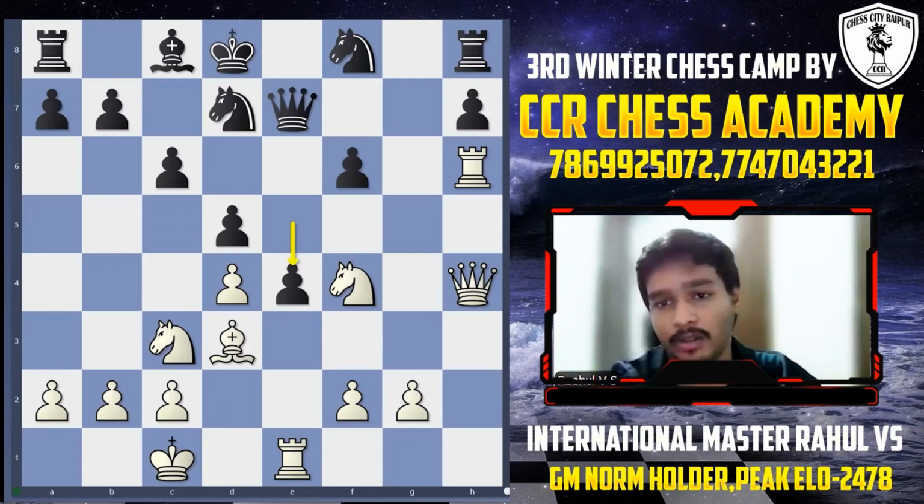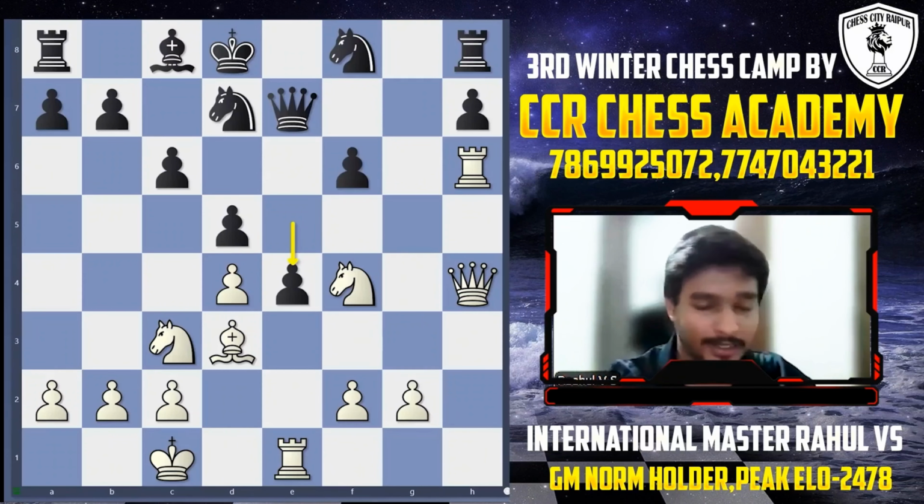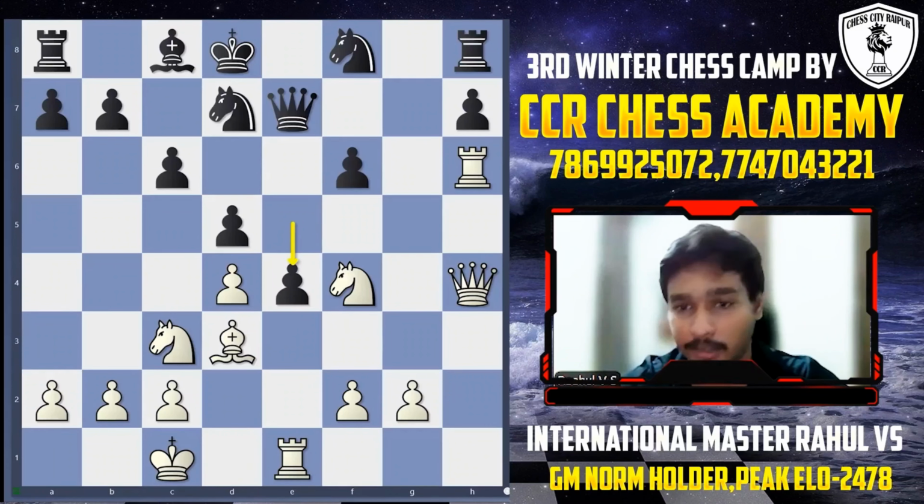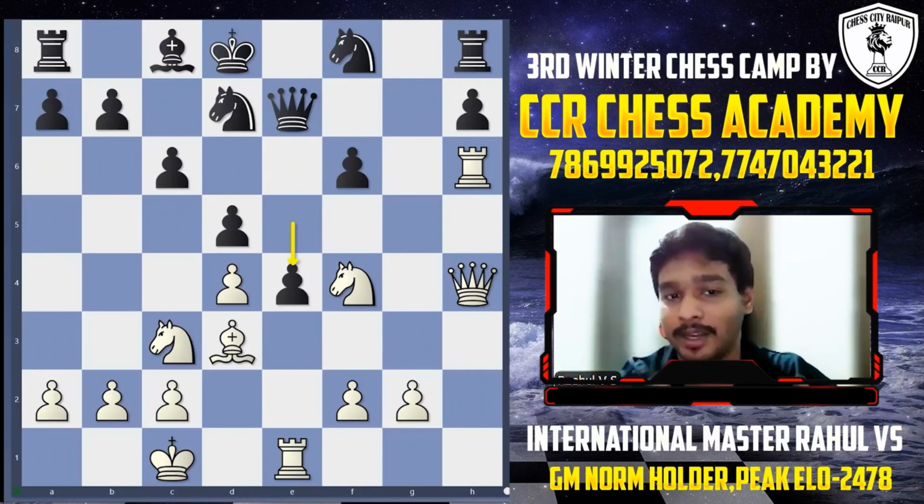Okay, so I got a question. How do we play positional chess and see attacking ideas at the same time? So first of all, you have to choose one topic and work on that topic. So let's say you first learn how to play attacking chess, and then you study positional chess. And unfortunately, chess doesn't make it easy.